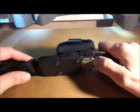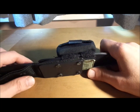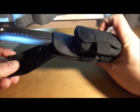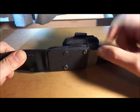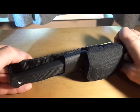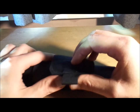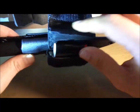I've attached it using the Velcro, or hook and loop attachment points to use the technical term, and as you can see, additionally I've secured it with the Kydex attachment, which also grips the belt loop, the nylon belt loop. So it's very secure in there. Even if this was to come undone, there's no way this pouch is falling off. So definitely secure. As it hangs on my belt via this attachment loop, this whole unit is unlikely to go walkies by itself. So again, hook and loop closure on the front, hiding essentially just a fire kit.